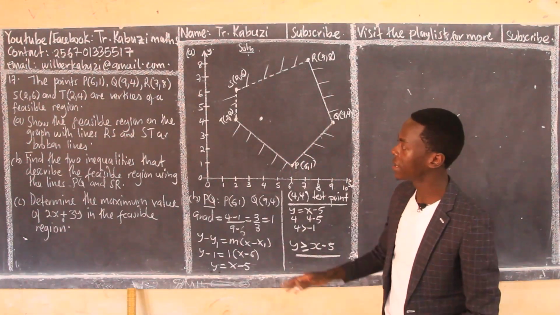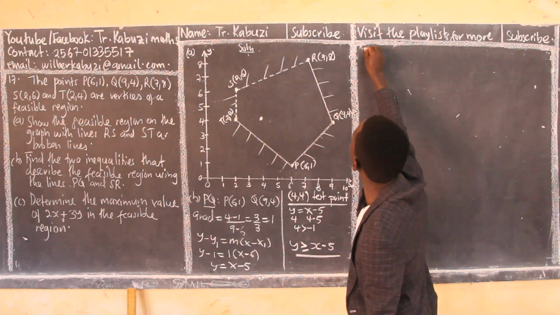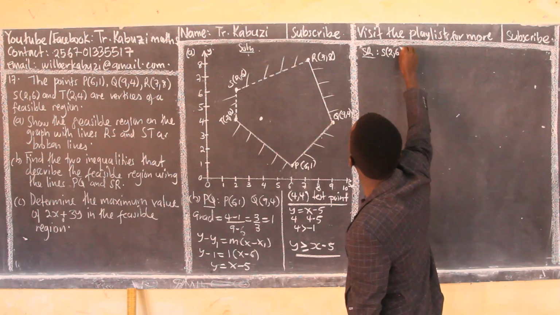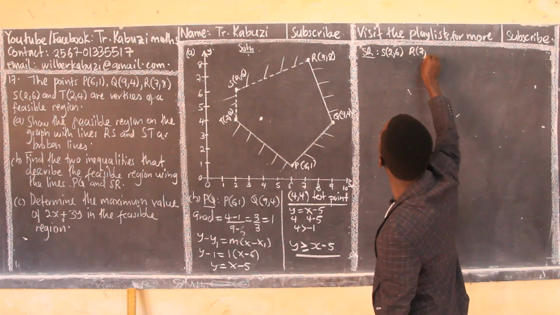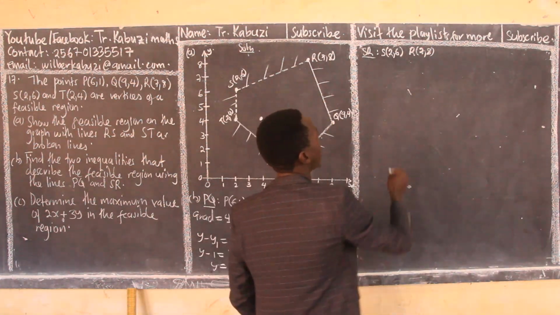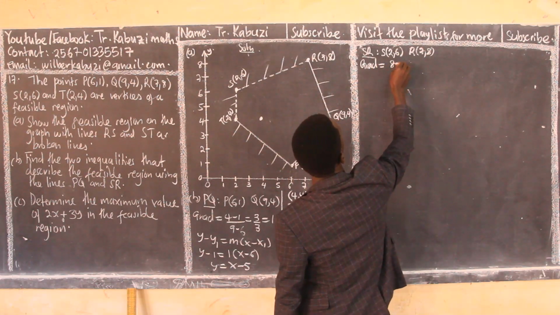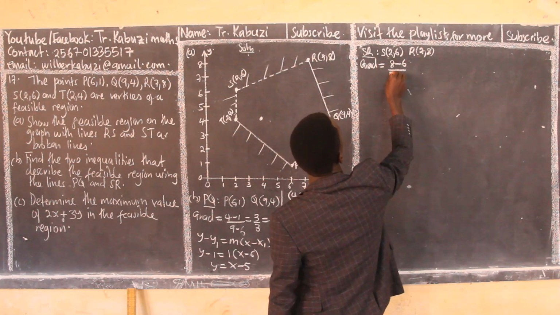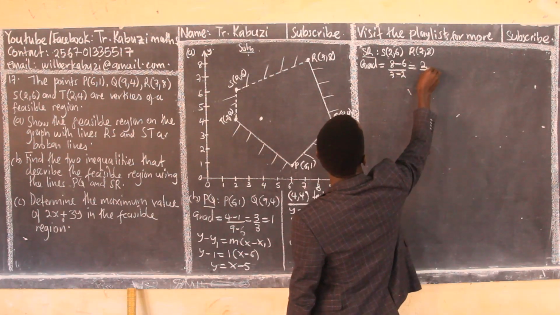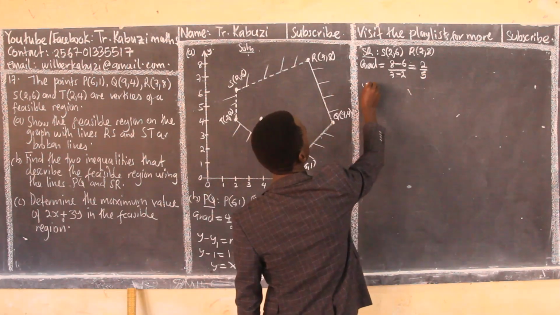Then they are also telling us about SR. Look at our SR. It has coordinates S (2, 6) and R (7, 8). Now from there, you can ably see I get a gradient of 2 over 5, which would give me 2 up and 5 across. So now I use the line.